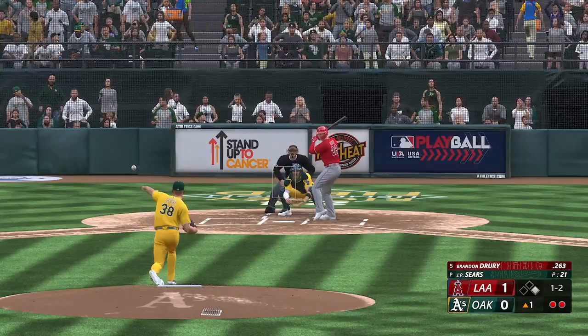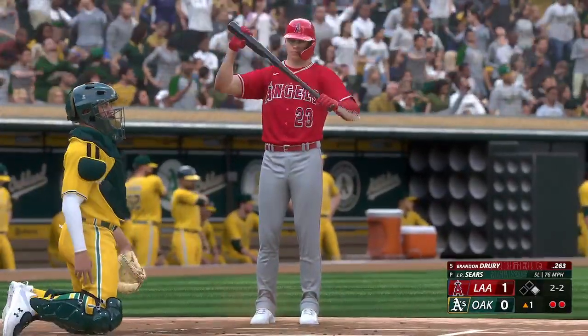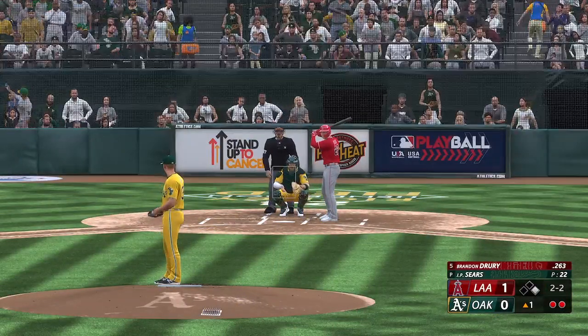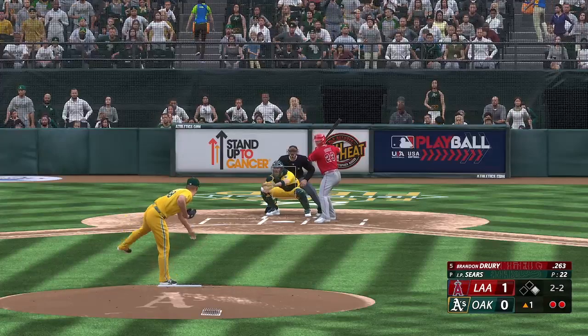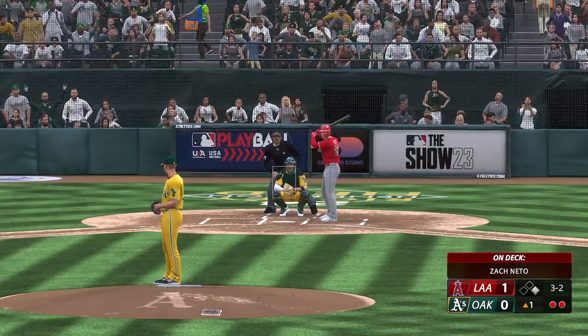And now it's 1-2. Yeah, the 1-2 misses to even the count. Well, with this many pitches thrown here in this first inning, you're giving the other team a really good look. He's going to have to find a way to get some weak contact, maybe a swing and miss, get into that dugout and hit the reset button. Next pitch misses way outside.